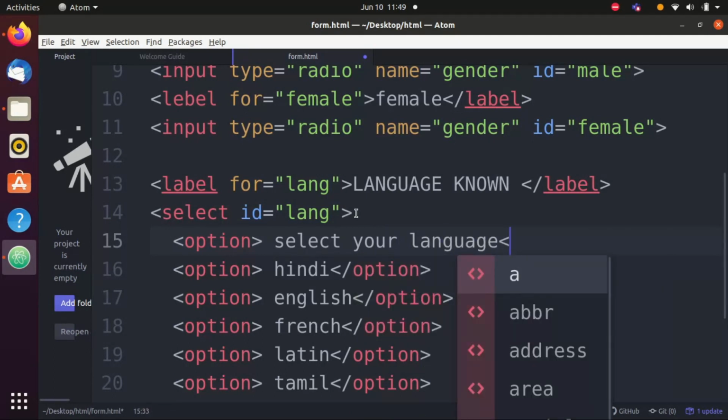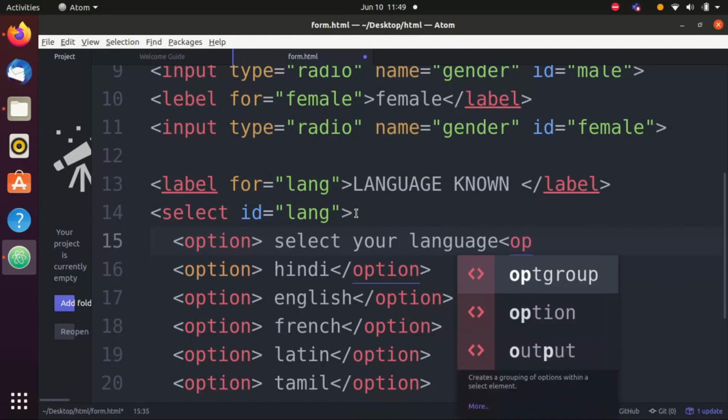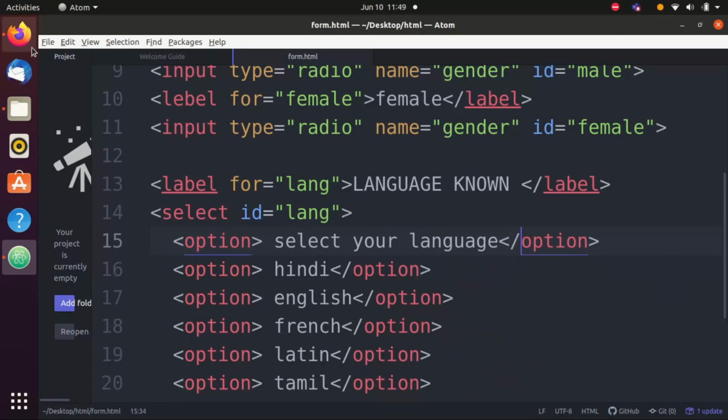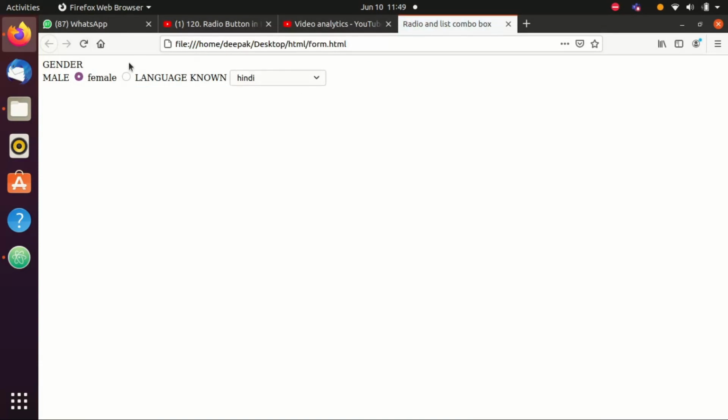Then option close. Then I run this program. Did you see that? If I run this program the first time, you will get a window like this. Select your language. Then you can understand that this list is for selecting languages you know.